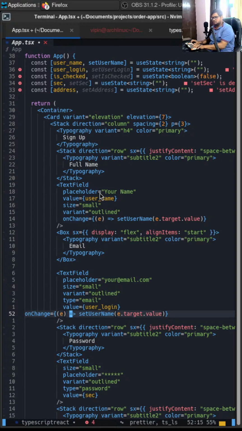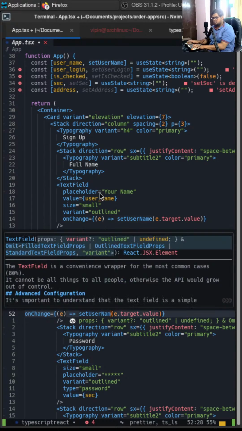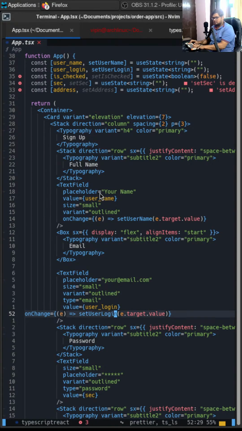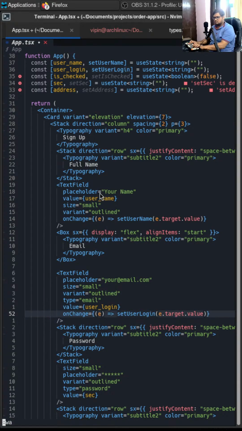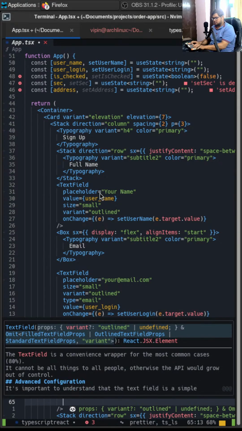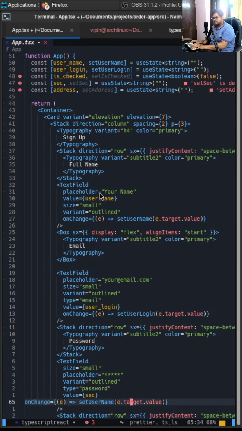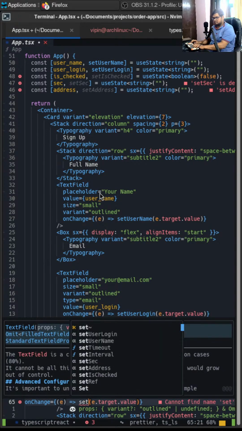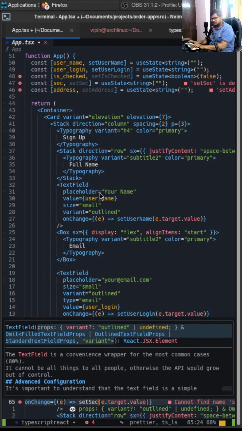I need to change this thing. Instead of name, I'll say set user login. On the password, I'll say set secret.